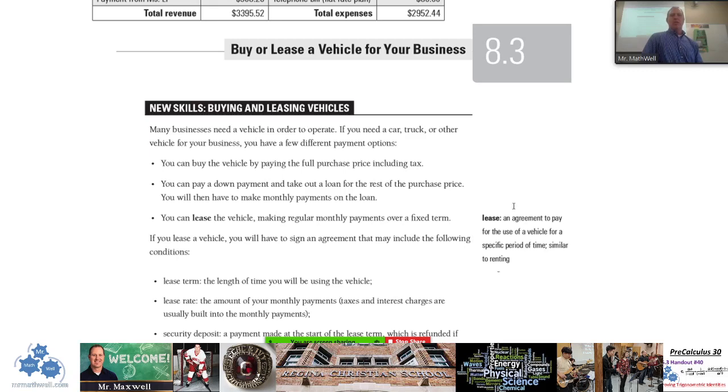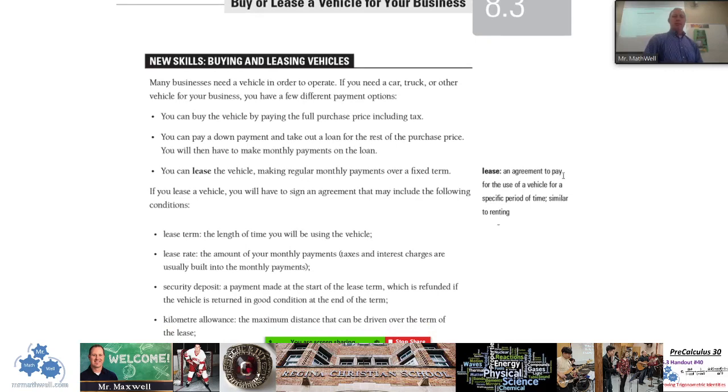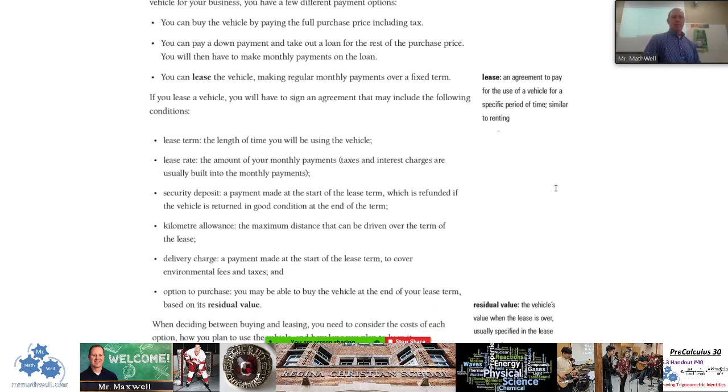And leasing a vehicle is very, very popular because you get a newer vehicle. It's kind of like renting, but it's not renting an old vehicle. It's renting a newer vehicle usually. You have warranty. You get to drive a nice vehicle. And then at the end of the term, you can just give it back. You can just say, I'm done with it. You take it, and you aren't saddled with an older vehicle. You can get a newer one, or you can now decide to buy or whatever. So they can be a little bit more than making payments, but that's what a lease is.